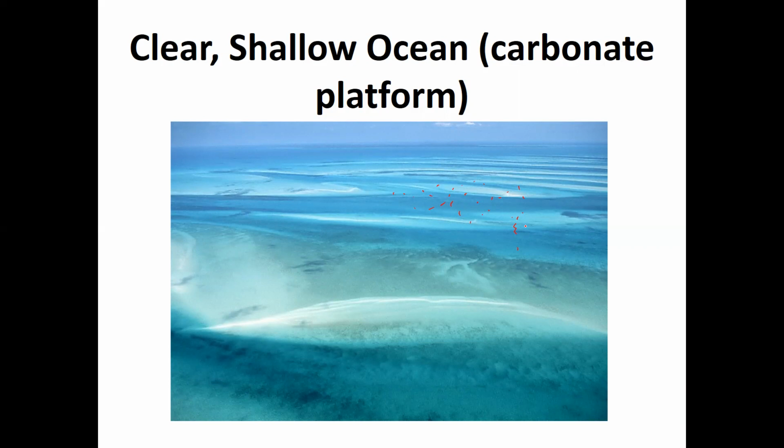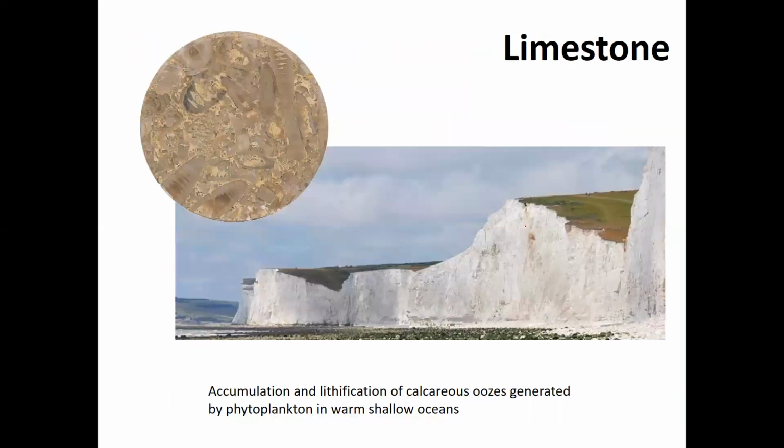The difference is because these organisms are so tiny, they're microscopic, you can't see their individual exoskeletons. This is non-fossiliferous limestone. If you look under a microscope, you can see the structures, right? But if you had a piece of limestone in your hand, non-fossiliferous limestone, you can't see any of this.